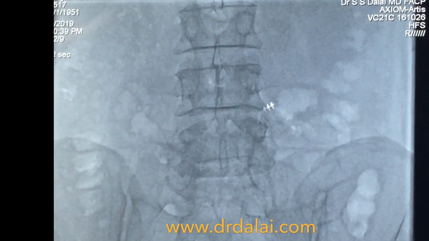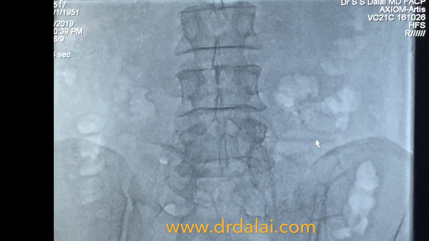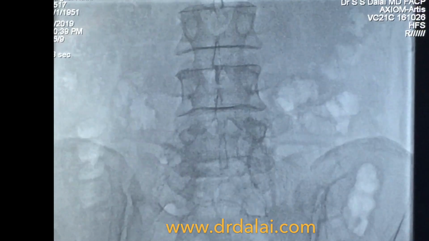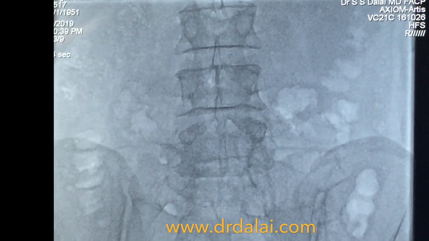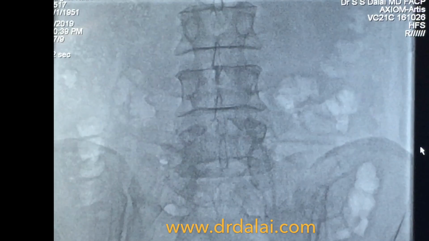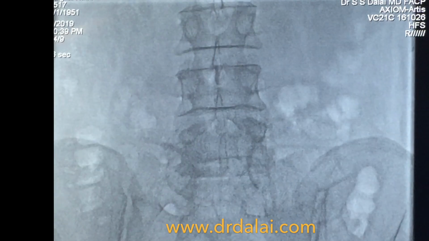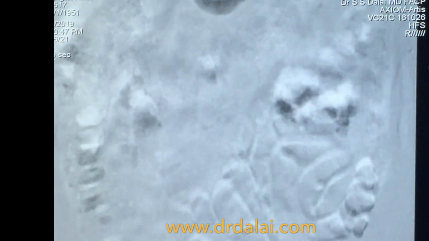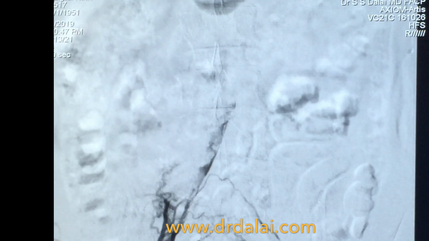So we have seen the CT angiogram of this gentleman, and now we have put two 8F short sheaths from both common femoral arteries going up, and then we did an angiogram which shows there is a chronic occlusion.